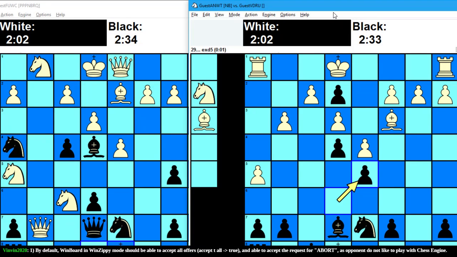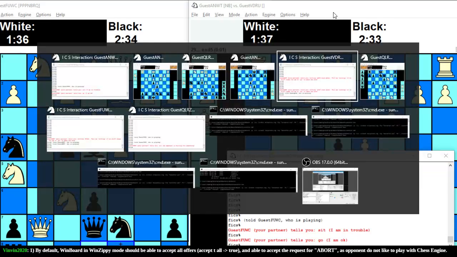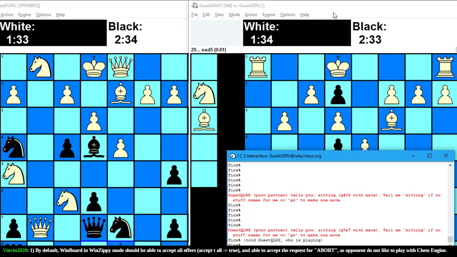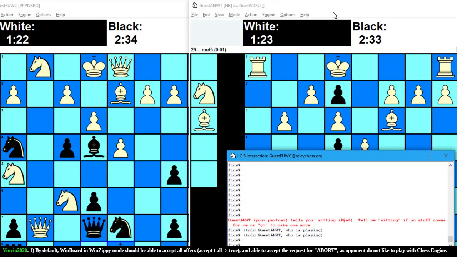So, yeah. Anyhow, the good news is that it's possible to use Winboard to play these games. Even if it's not entirely clear why the engines are sitting or stalling or whatever it is that they're doing. Okay, sit, go. Sitting. Tell me if sitting, if nothing comes for me, or go to make one move.